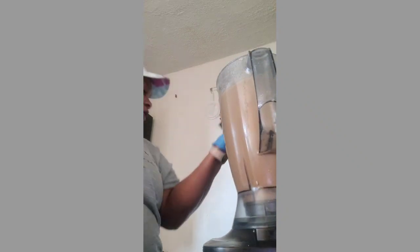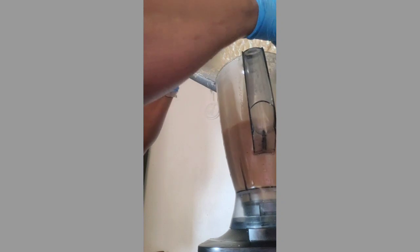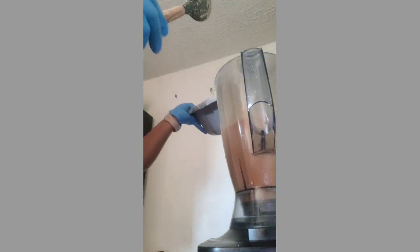So this one is finished. And guys, I like the texture of it. It's really smooth and nice. Now that basin is full. Got a little bit left. I'm just gonna pour it out like this. Woo!